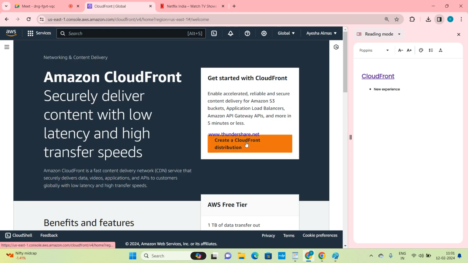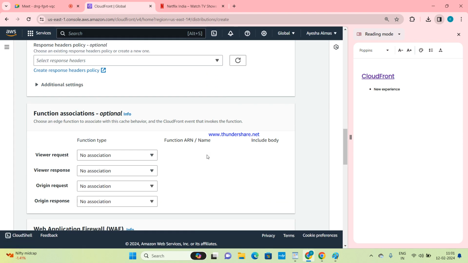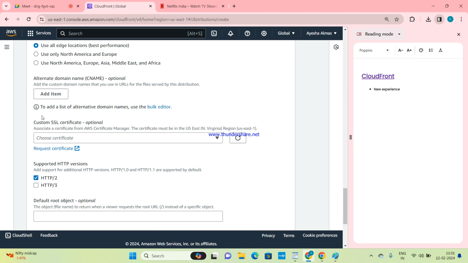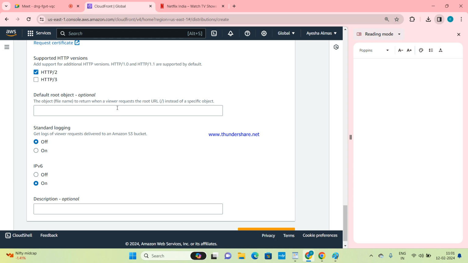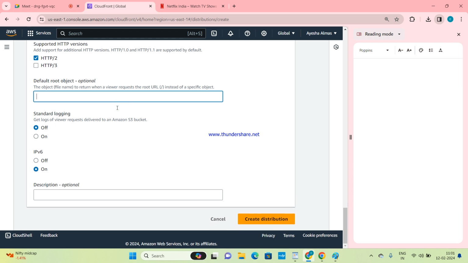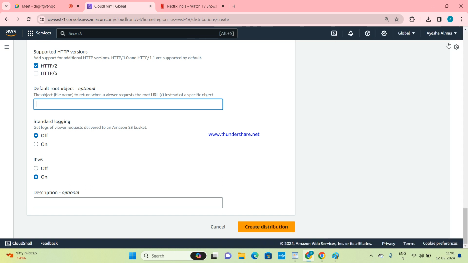In CloudFront, you need to create the distribution. Here you need to attach that certificate. When you scroll down, can you see a custom SSL certificate? When you create the certificate, it will pop up here. You need to select and attach. Default root object will be index.html. Then you need to create distribution. It will take 5 minutes to create the distribution because in 5 minutes it will distribute the web contents to all 32 regions. So it takes time to create a distribution. Also, it takes time to delete a distribution.